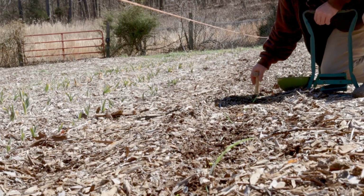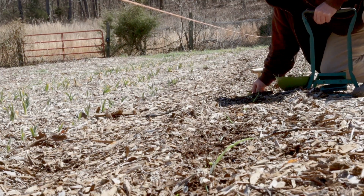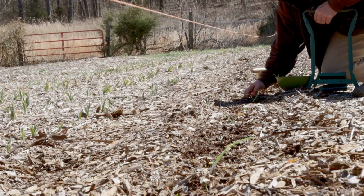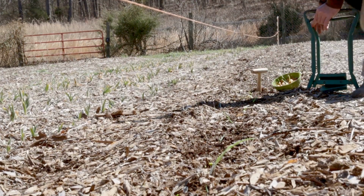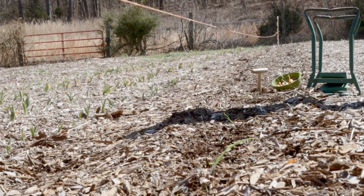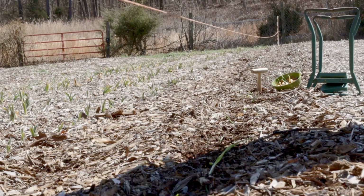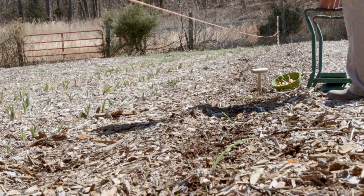I do like planting stuff like this. You know, if this had been a regular garden today, I'm talking about a garden that's in soil, we probably wouldn't be planting these right now.